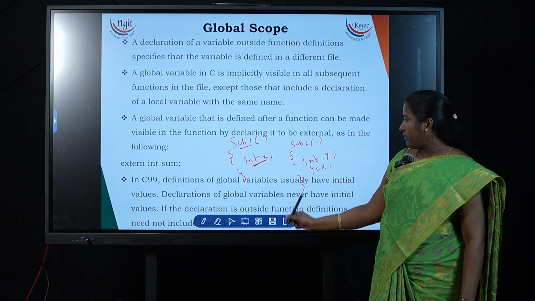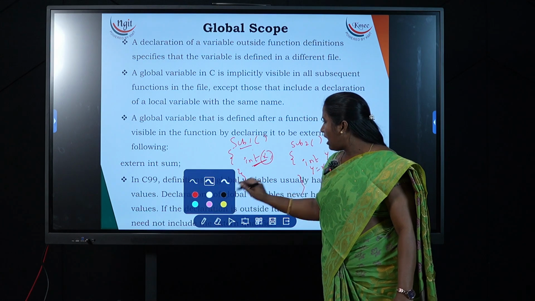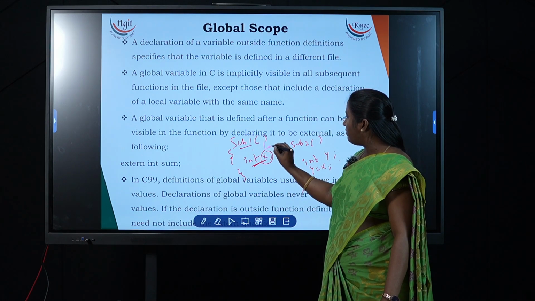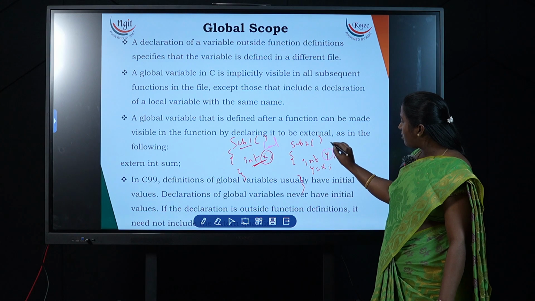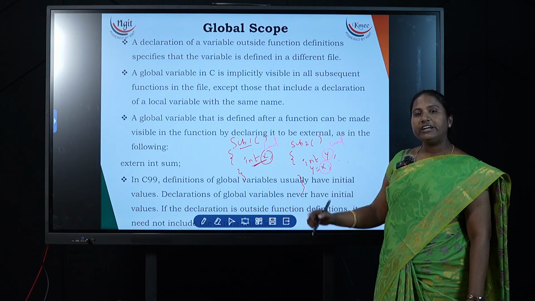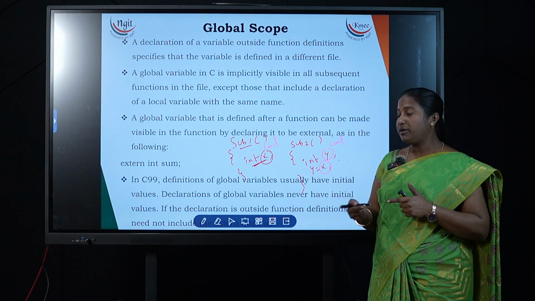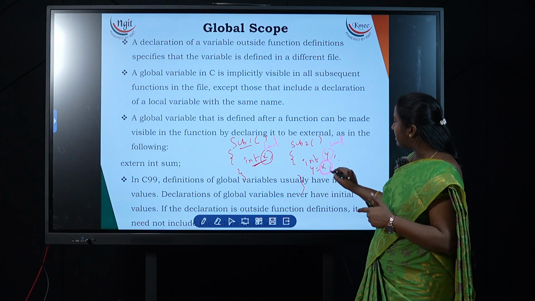Right? Look at this. int x I am calling local. Here y is a local variable, but x I did not specify. Though I did not specify it, I am using it. Why am I using it? Because x is defined as a global.